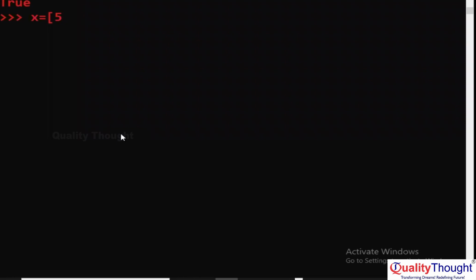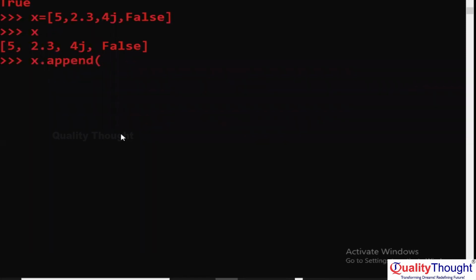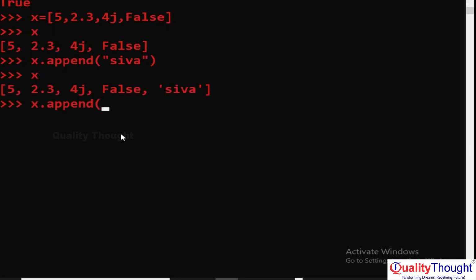X equal to 5, 2.3, 4j, all. This is my list. Okay, x dot append of, I am adding one string. x dot append of 9.